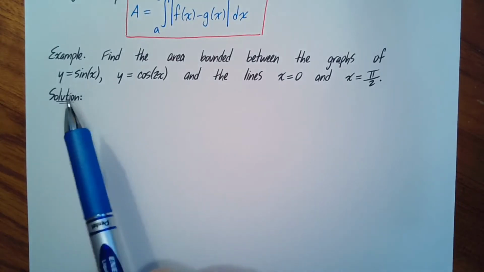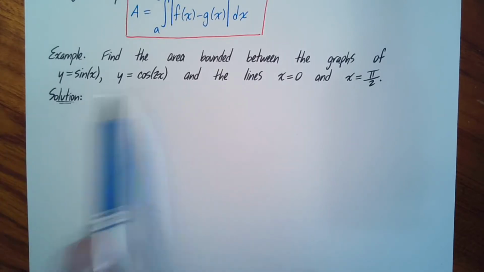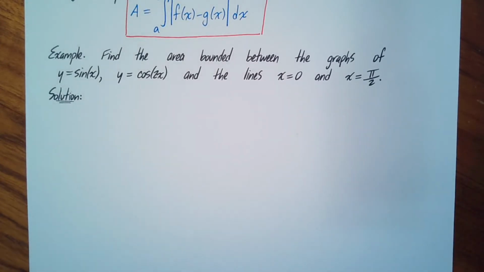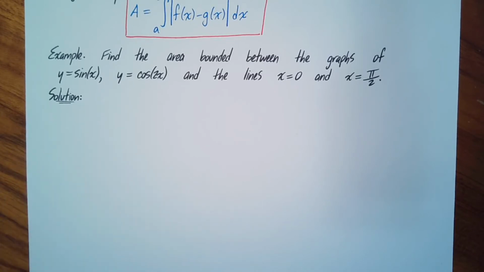So what do we got here? We want to find the area bounded between the graphs of these 2 functions, sine of x and cosine of 2x, and our outer endpoints are x equals 0 and x equals pi over 2, same as last example. So how are we going to do this? Another thing that's nice is that by doing this method that I'm about to show you for this example, we won't even need to do the sketch. That's something some people will be happy about, because some people don't like drawing sketches of graphs, and that'll save you some grief here. You won't have to worry about sketching the graph.